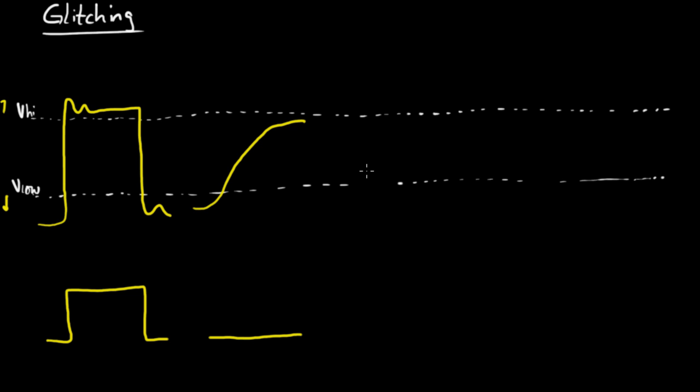I'm going to draw two more cases and then I'll walk through each one again. Let's say we had another signal coming in that looks kind of like this. It comes in and it overshoots and then it rings back down and then it comes back up and then it rings and it stabilizes there. What would that look like?